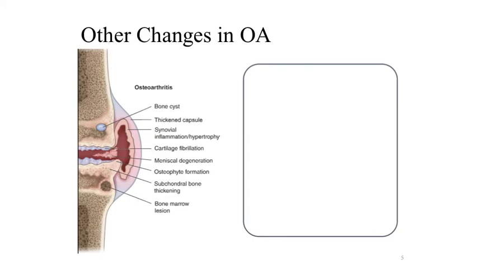All of the changes I described previously result in thinning of the cartilage within the joint. This cartilage thinning leaves the subchondral bone unprotected, and the response of the subchondral bone is to become thicker and to harden so as to dissipate the mechanical stress across the joint better. This bone thickening and hardening can lead to the formation of bony growths at the joint margin, which are known as osteophytes. If osteophytes break off into the synovial cavity, this can lead to synovitis or some inflammation of the synovial fluid.